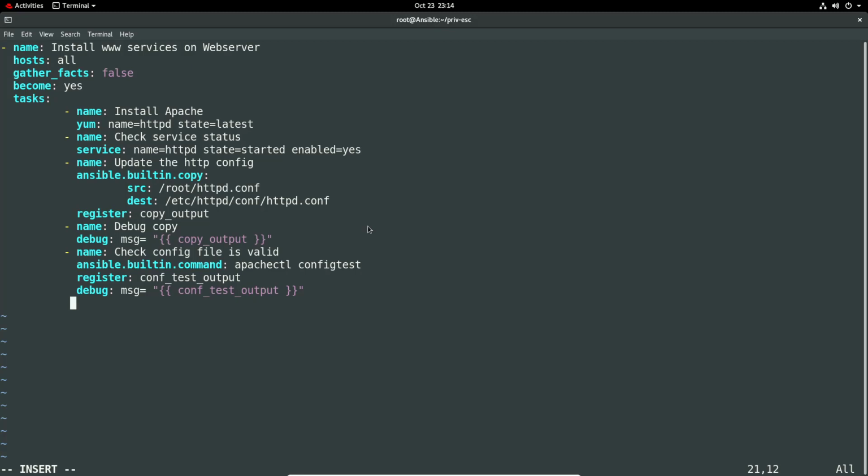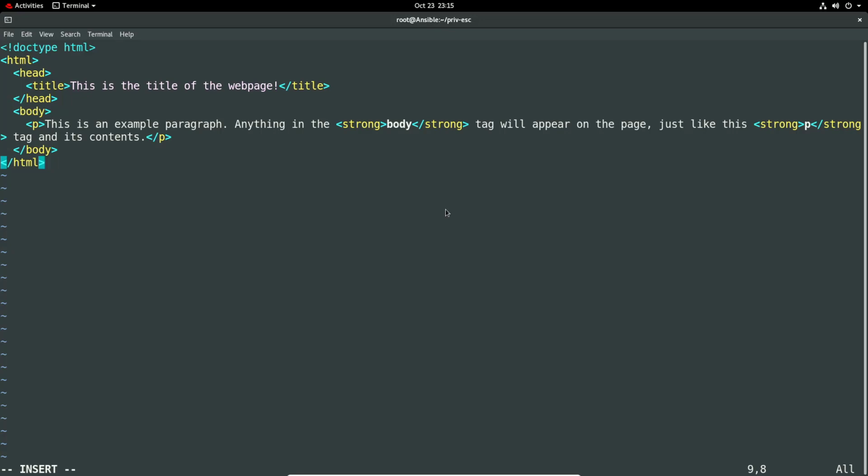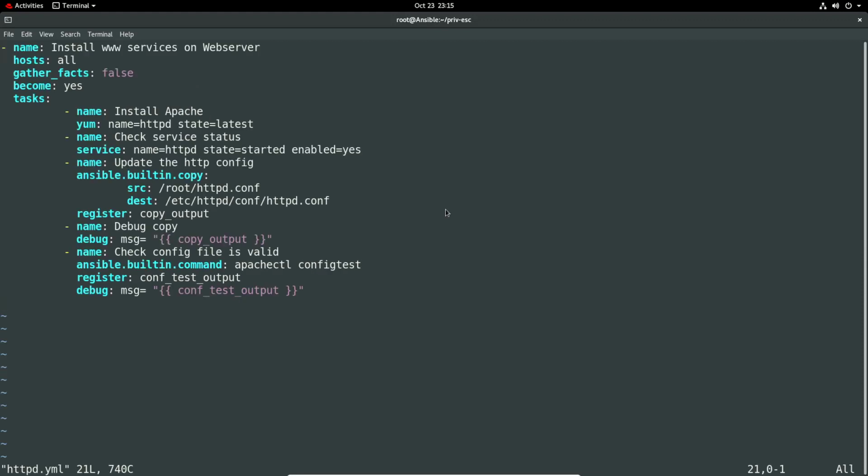And then I guess we finally just want to copy over a test file. So I'm just going to create a quick blank document. So here's an example of one I've just downloaded earlier. It's just a very simple index.html to put onto the website. So I'll do another copy. It's just in the root directory. So let's go back to that line.